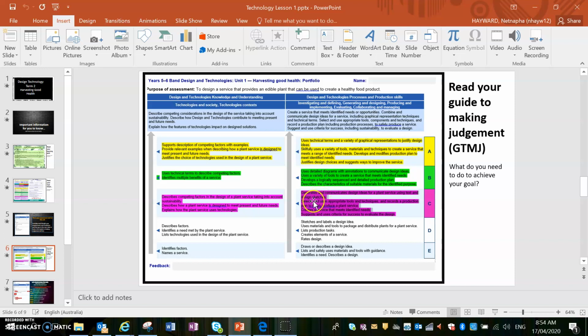The thing that's really important now, though, is for you to make a decision. Are you going to just complete it and go, okay, I'm going to get a C, or are you going to challenge yourself a little bit more, work towards a B, and work extremely hard to get yourself an A? This is a really good project for you to work on to make sure you can get what you would like to achieve.